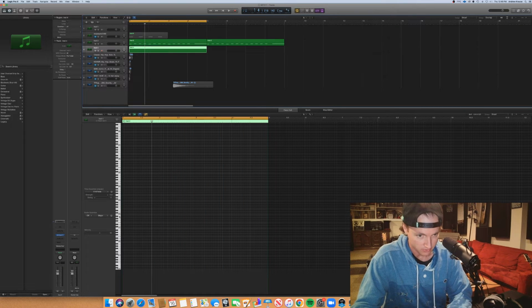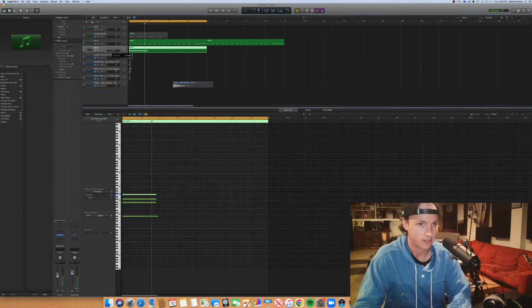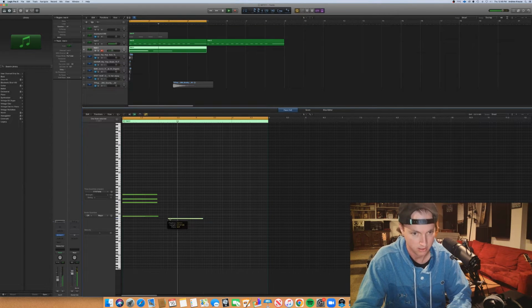All right, so following the basic chord progression, let's use a B flat minor chord. Turn it down a little bit. Kind of like going on the half note.